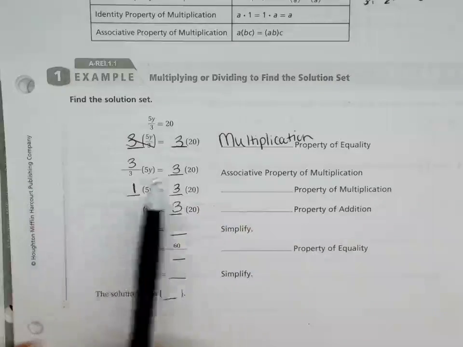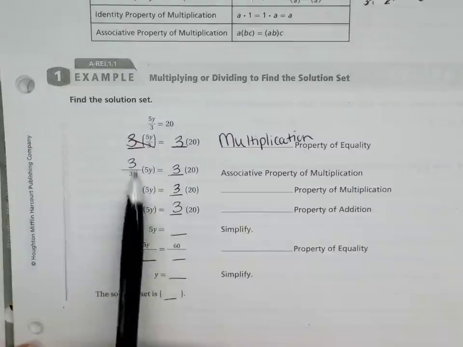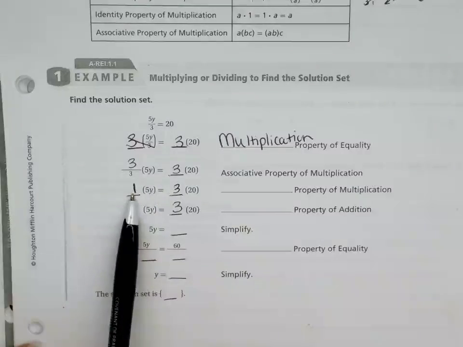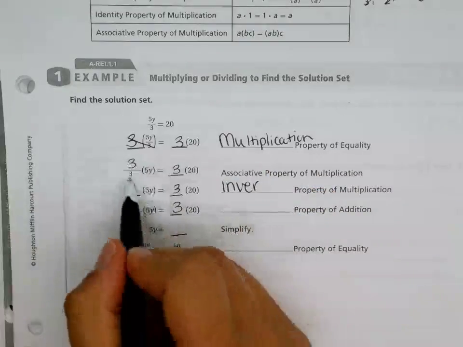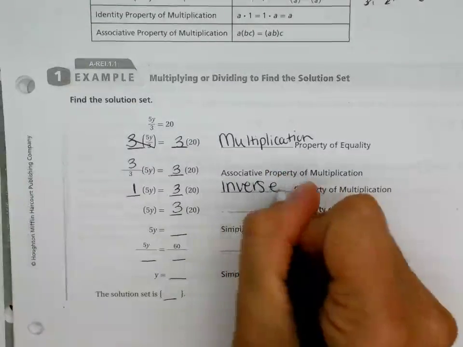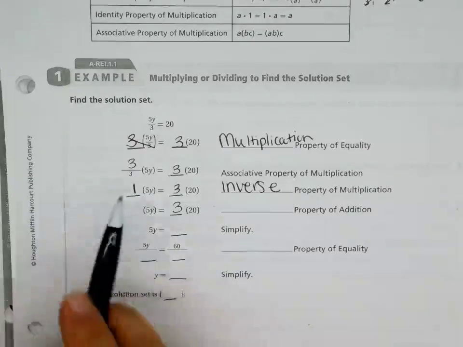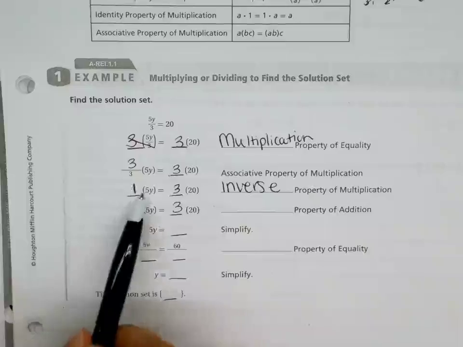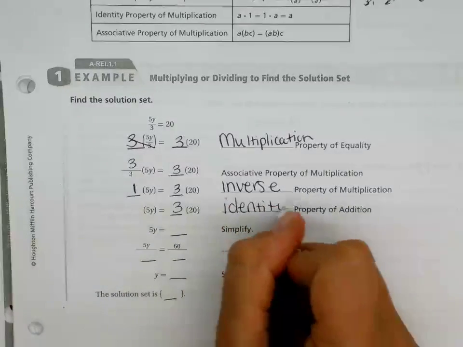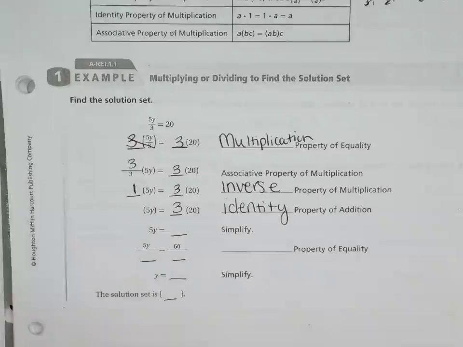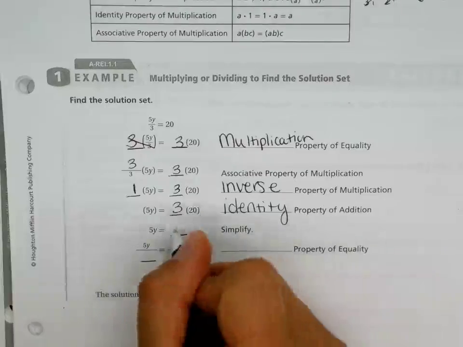Because they're going to say, okay, so for here, that was the associative property. Going from here to here, 3 divided by 3 is 1, right? And that's going to be the inverse property because any number, right? Inverse property of multiplication. Then 1 times anything times itself is always your identity. Then they're finally going to let me do my multiplication over here. 3 times 20 is 60.